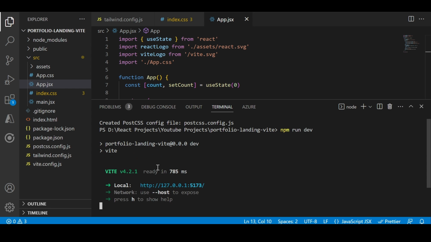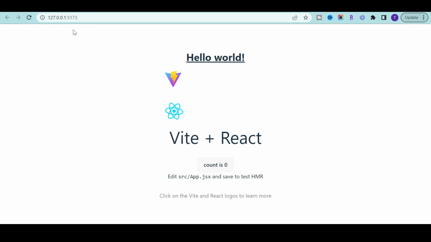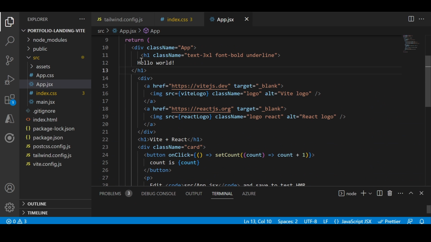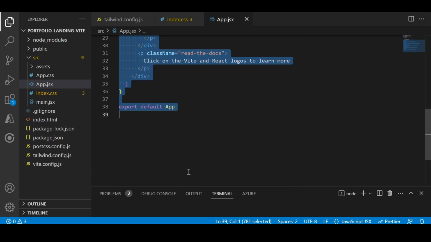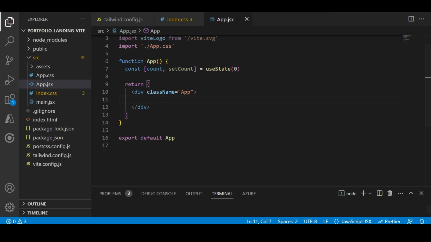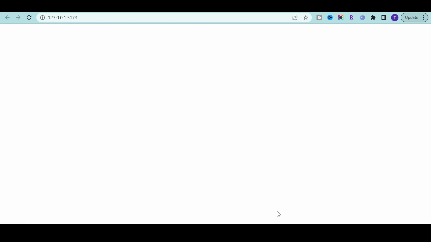And you can open this localhost, and if you see, this is our word which we added with the help of Tailwind CSS, and this is the default code which is already present in the app.jsx file. Now I will remove all of this code, and if I save it, you will see nothing on the screen.